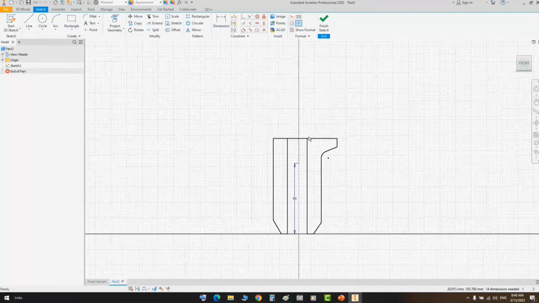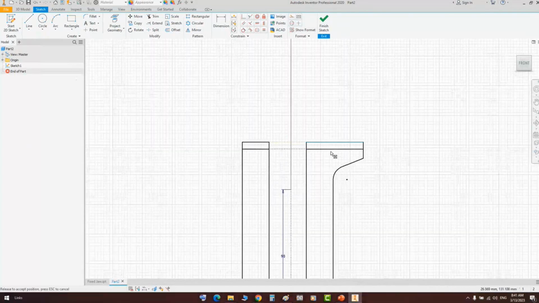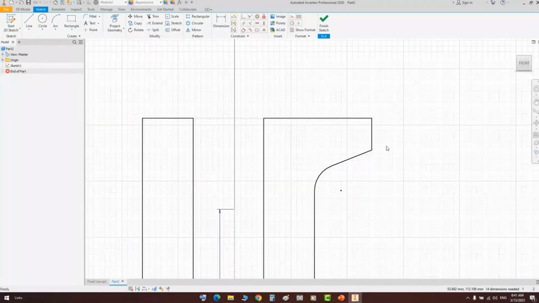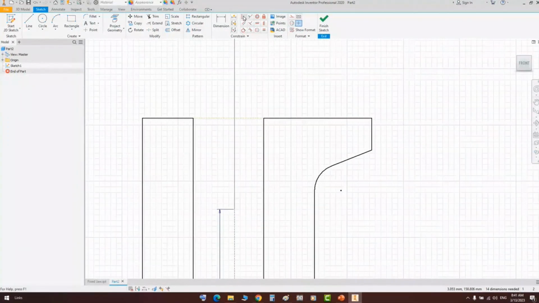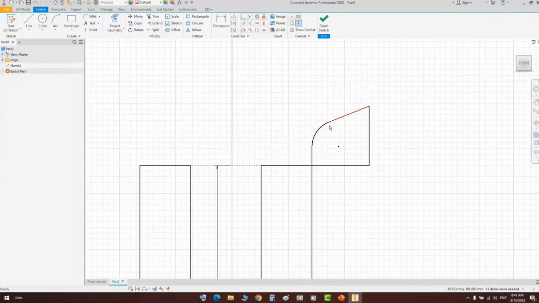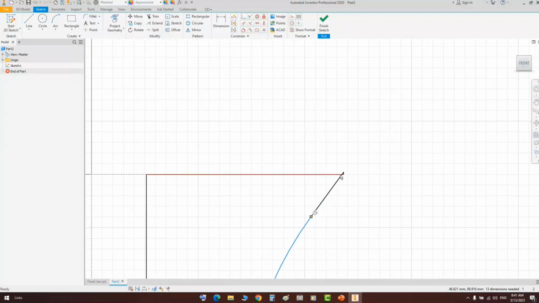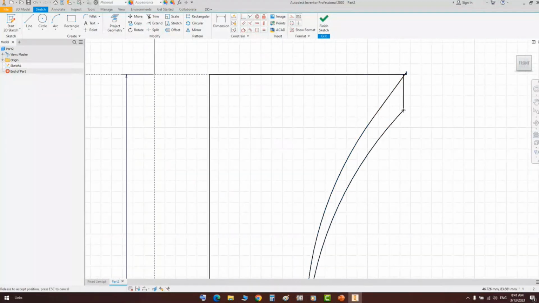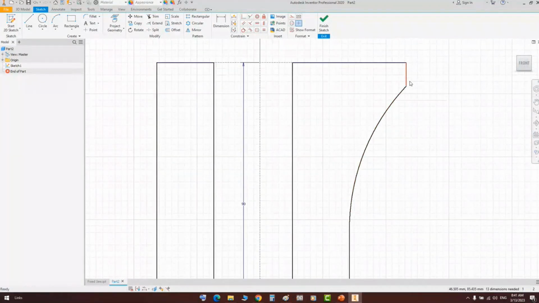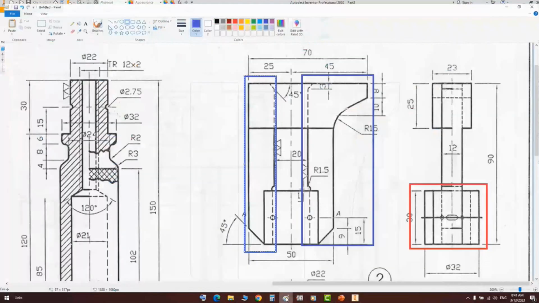So you can see that the end of this one is at the same level. The same we can do at the top. Here, as you can see, this one is movable. So we can weld this point to that line like that. And you can see this sketch. Now we need to modify it. So you can move it down like that and change the arc length by moving this line a little bit by hand.